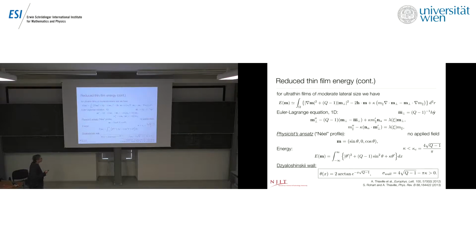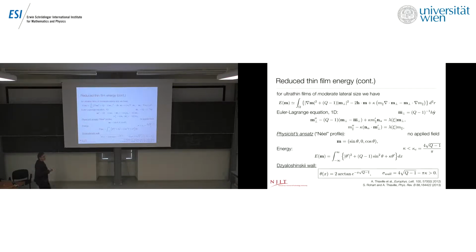And if we wanted to analyze one-dimensional domain wall solutions, one way to approach this would be just to write an associated one-dimensional Euler-Lagrange equation to this energy and try to find its solutions. And the equation that you get in this situation is like this, okay, which is a system of equations. And it also contains an unknown factor here, which is the Lagrange multiplier associated with the unit length constraint. So this is still a very difficult system of equations to study.